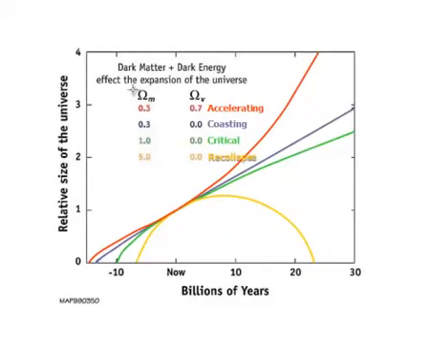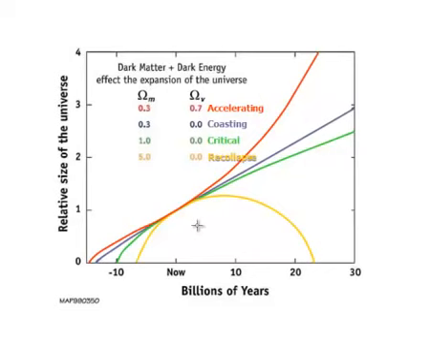What's interesting here is it shows how the values of these two cosmological parameters allow us to determine whether we're in an accelerating, a coasting, this critical where it's just going to keep slowing down, or in a sort of recollapse mode. It's particularly interesting. So these numbers, let's just take a quick look and see if we can pay attention to these. In all cases that are not accelerating, this cosmological constant would be 0. So if we have a cosmological constant, there's some form of acceleration taking place. The amount of mass in the universe is what's impacting here, whether we're coasting, whether we're at this critical, gradually increasing, or whether we recollapse. And that kind of makes sense based on this whole idea of mutual gravitation.